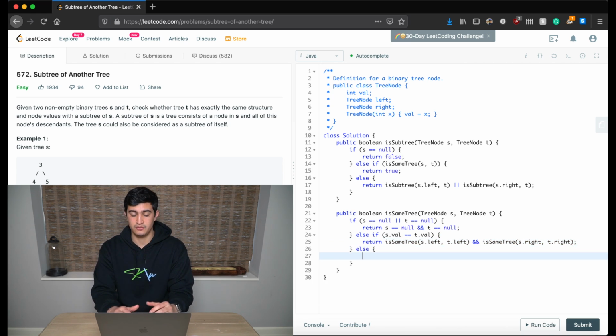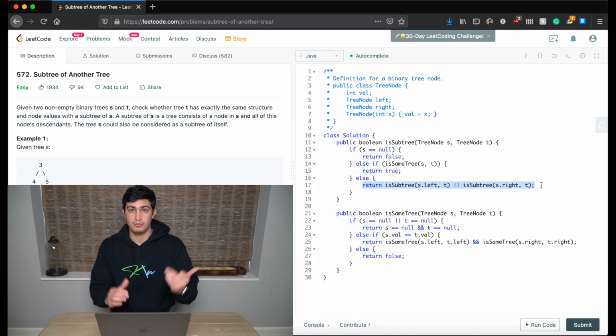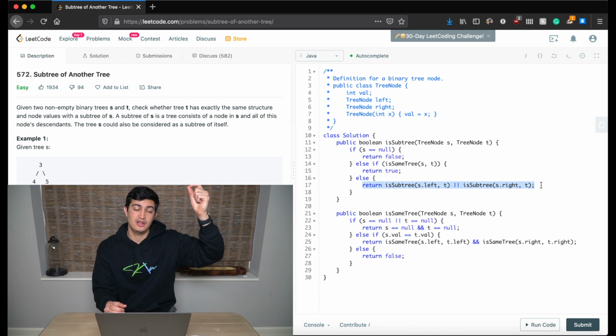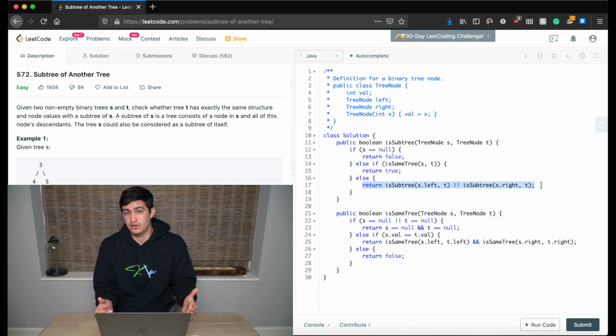And otherwise, right, if we have two nodes but their values do not match, then we want to return false so that we would return back to one of these calls that was made on line 14. That will not return true, right? That would return false. And then we would then ask the exact same question again, but we would be moving down the level in S. So again, we're going to try and find if T occurs inside S at the top level. If it does not, we're going to continue traversing down the different levels and the different nodes of S until we've either traversed the entire tree or we've actually found that the subtree T does occur inside of S somewhere.